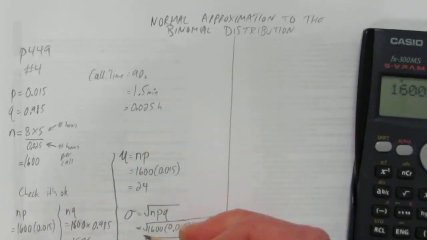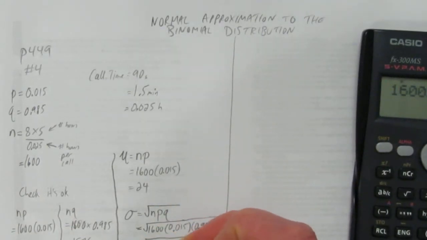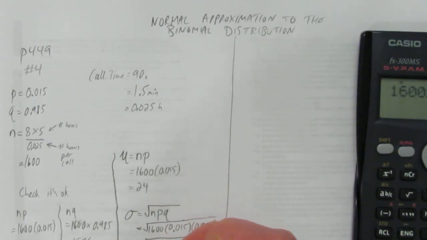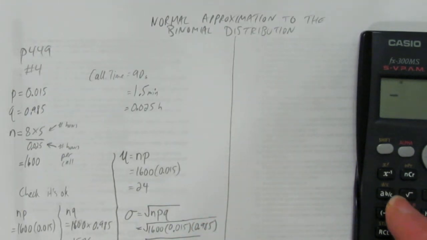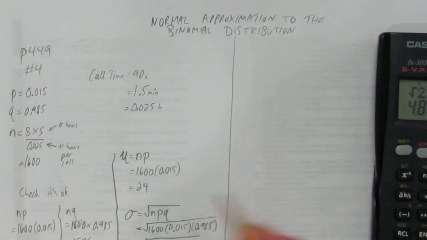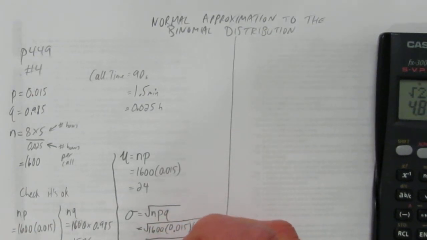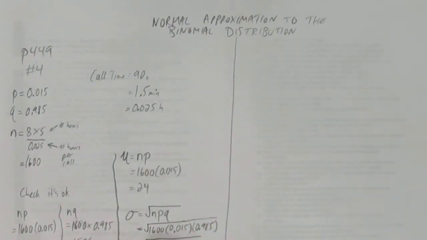What's 1600 times 0.015 times 0.985, 23.64. And now I'll square root. So I'm going to round. It's the square root of 23.64. Let's round to three decimals, which worked out great, 4.862. All that just to set up.